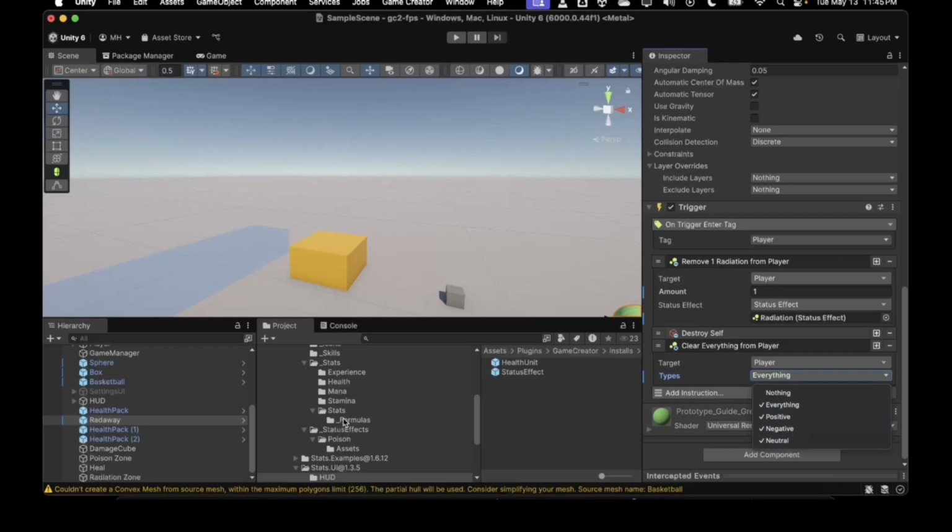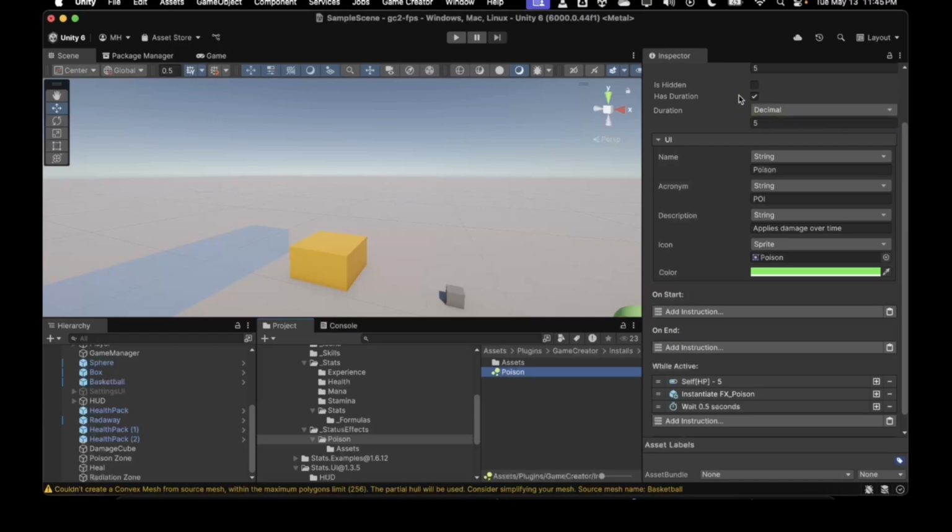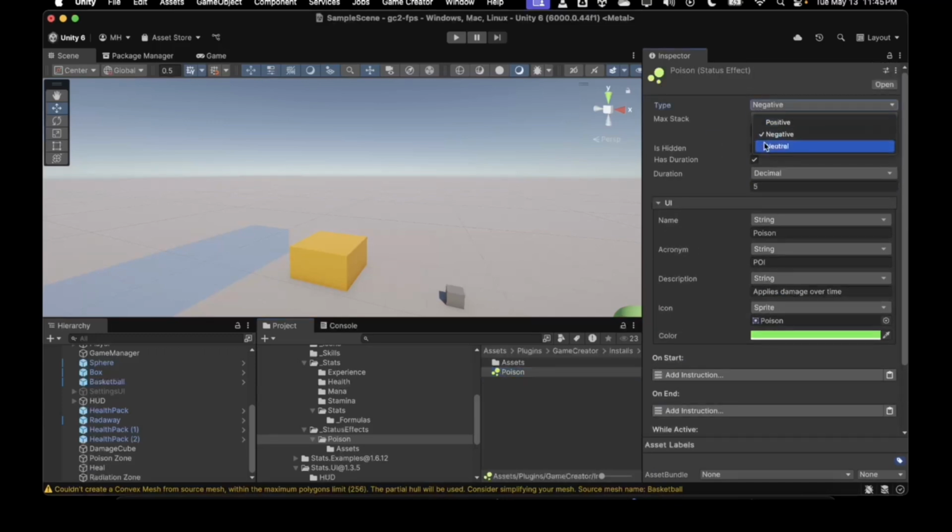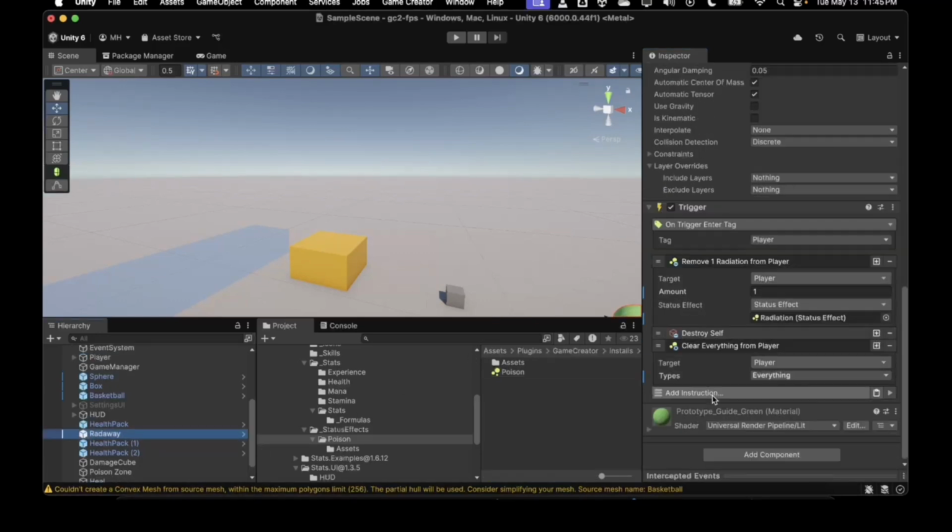And if you look at your status effects, you have this drop down, positive, negative, or neutral. That's the reason to have that, is so that when you are going to heal, so when you're going to clear everything, you can say, I just want to clear the negative effects. So then it will clear all negative effects instead of just one effect.